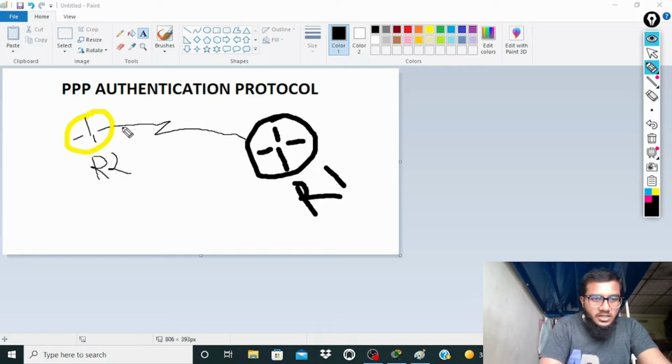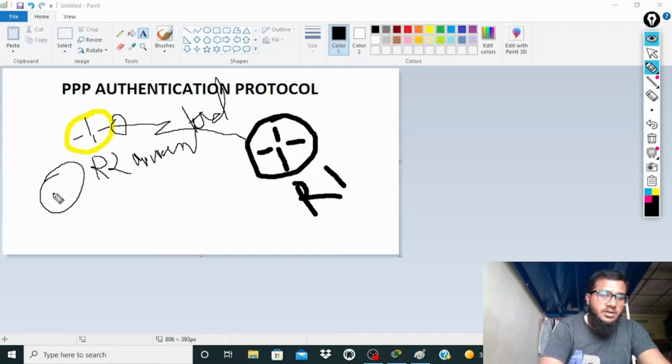Now what will happen if someone else, any unauthorized or unwanted person, came into your network, removed this particular port from the system, and connected it to his own router? For example, say this is a wrong router, a dangerous router, and they have connected this particular port to this network. So this is a problem.